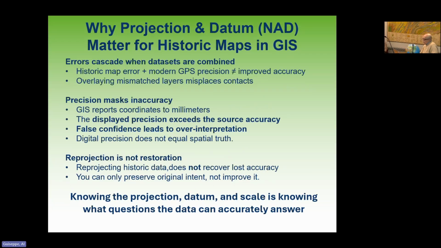The errors can cascade through. You get one wrong and go through several iterations. You go wrong, and precision will actually mask inaccuracy. When you start exceeding your source accuracy, you get false confidence, or at least overinterpretation. So you have this number with all these decimal points after it. You're starting to think all of these are real. And you start going off this way, going off that way.